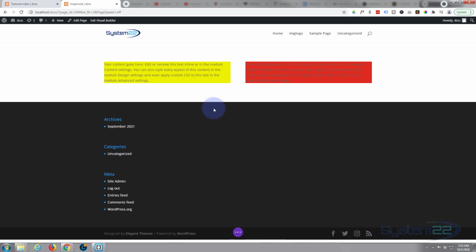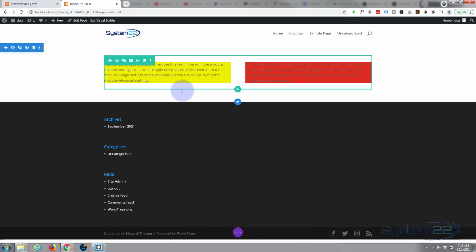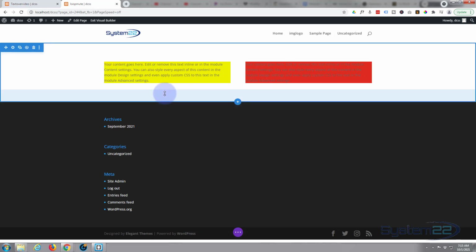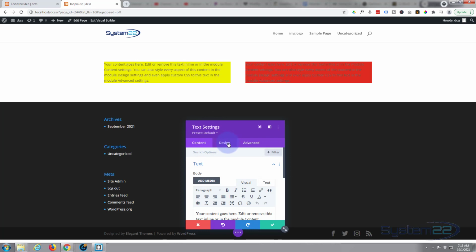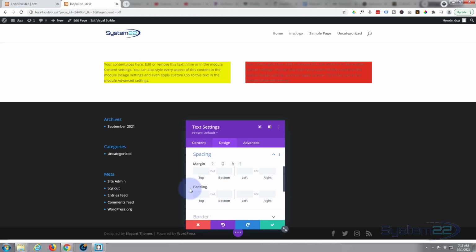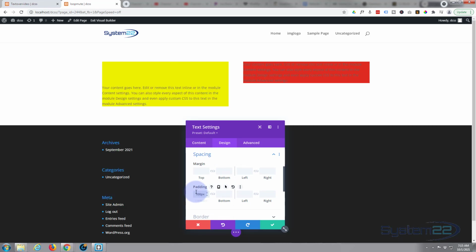Okay, so we've got our fairly identical boxes there. I apologize, that looks terrible color wise, but it's going to demonstrate the point. Okay, so we're going to go back in this one and do exactly the same. We're going to change the padding. Design tab, spacing, padding, 100 on the top. There we go. And you can see that's put that on the top. 50 on the left. And that's pushed it over the left.